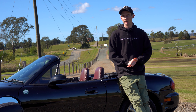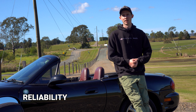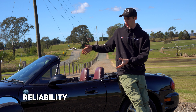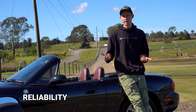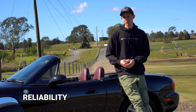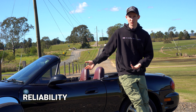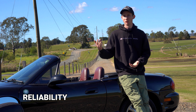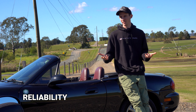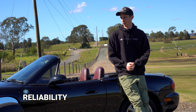In terms of the reliability of these Mazda MX-5s, as a whole they're actually quite good. There are really only a couple of things I've found to be an issue, and that is mainly the soft top — it's a 20-odd-year-old car, the soft top gets old, brittle, and starts leaking. To avoid that you can get a new soft top or go the hard top route. Other problems include maybe a coil pack going bad, but really just typical issues for a Japanese car of this age. In terms of reliability, it's pretty solid.